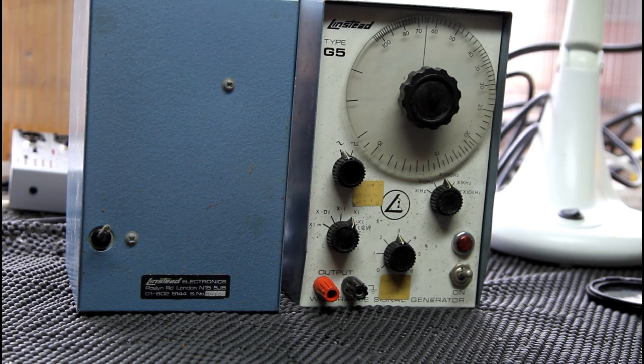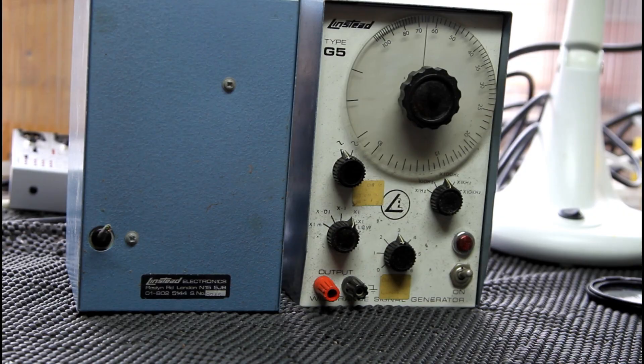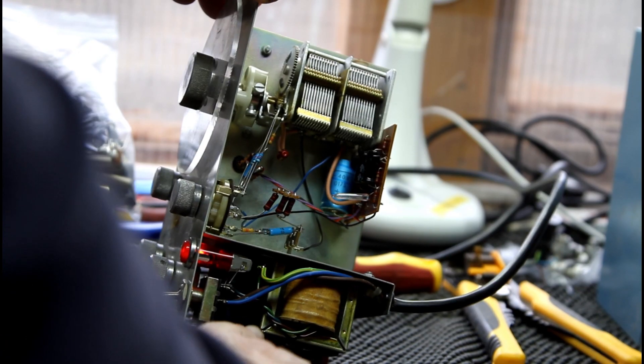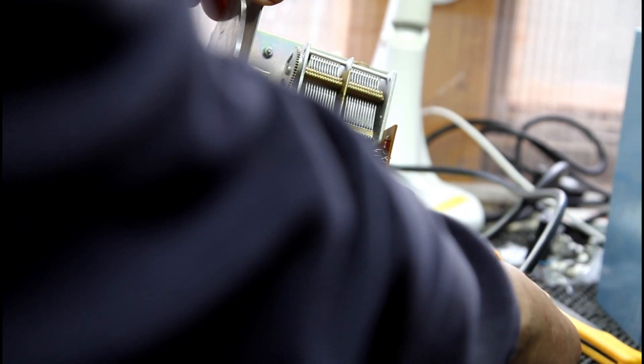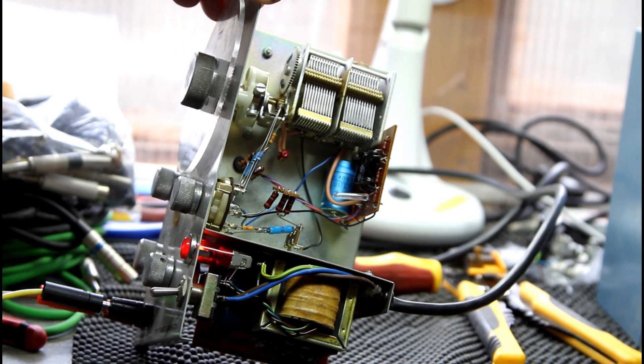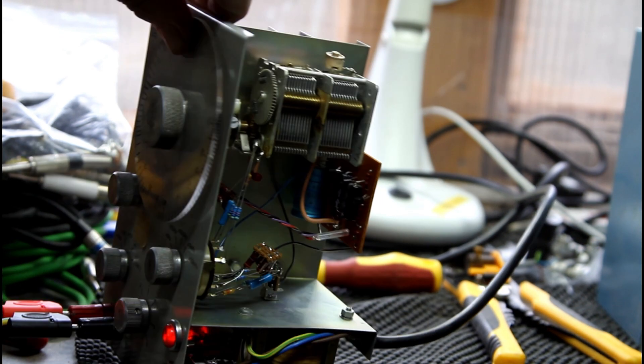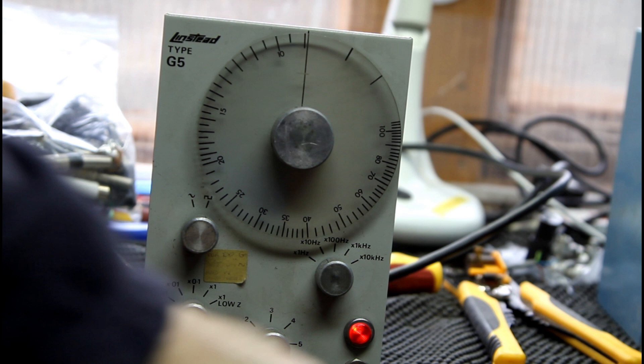So what we'll do is take the cases off and put a new cord in. Okay, here we go - wired a new mains lead in, it fits pretty well, good enough. It's only going to stay on the bench. Before we put the case back on, switched it on, lights come on.